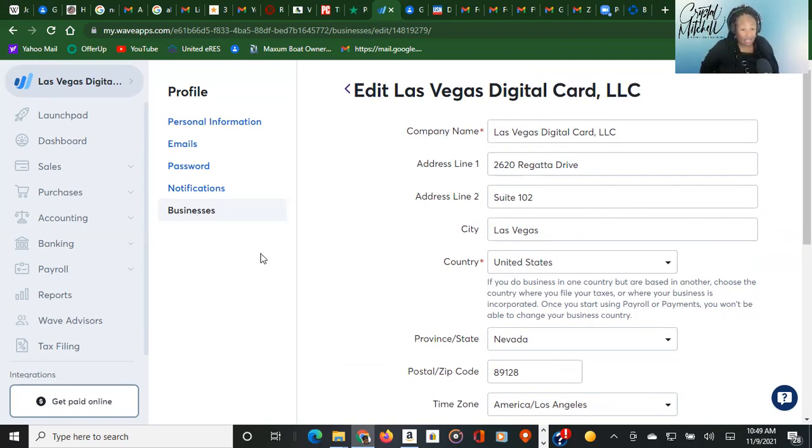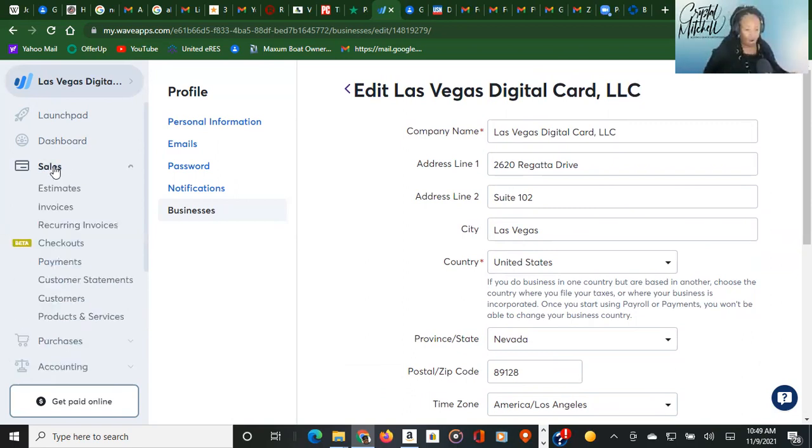So now on the dashboard, we want to go to sales so I can show you all that it does. Under sales, anything to do with money coming in and money going out will be in any activity that we need to perform. Sales has anything to do with money coming into the organization.